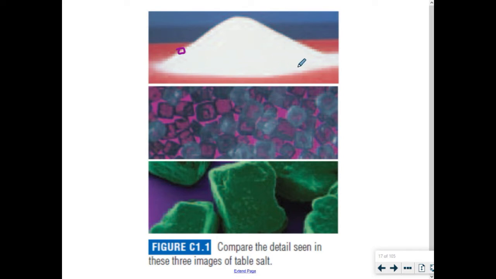It's not possible. But if I were to zoom in with a light microscope, which is what this one right here does, I can actually see individual grains of salt inside here. Now, in terms of this individual grain of salt, though, I can't really tell you much about what's on the grain of salt or what it's made out of, but I can tell A apart from B. So I do have the resolution to tell them apart. But that's not nearly as good as this. This one down here is the electron microscope.